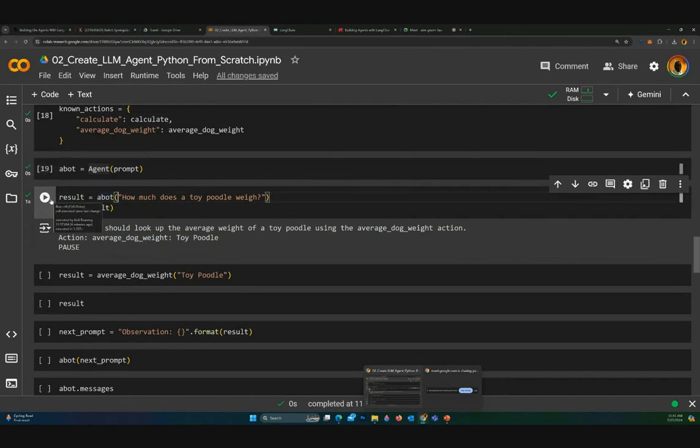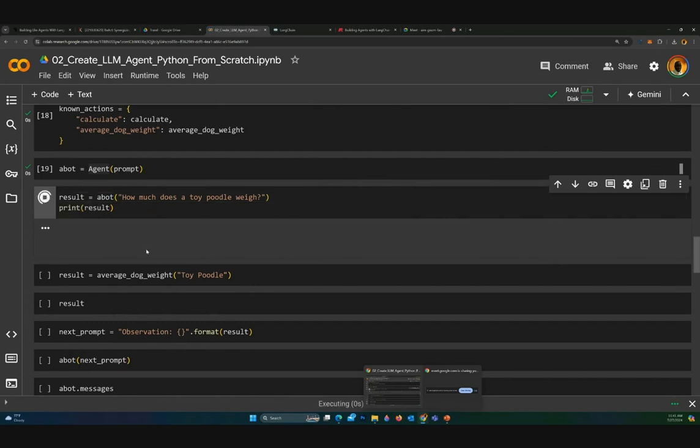The message is, how much does a toy poodle weigh? And the result goes through the thinking, the action, and the pause process we stated in the prompt. So it knows that the question is asking about a toy poodle and how much it weighs, so it knows which tool to call.